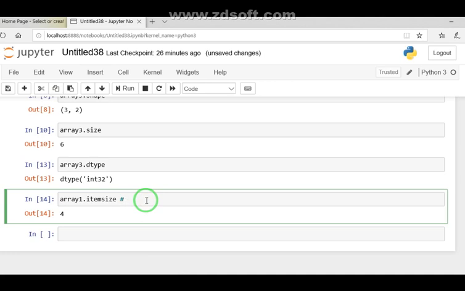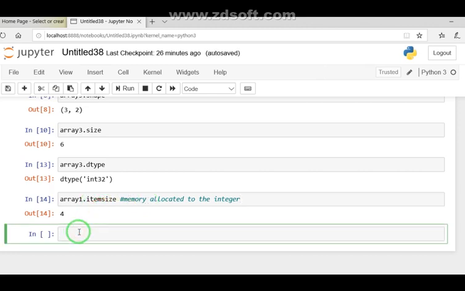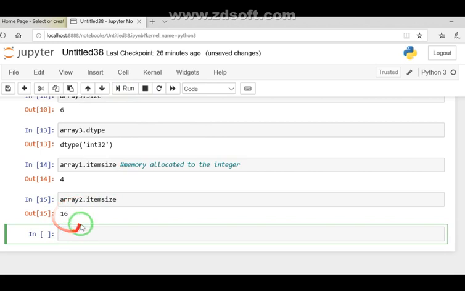I will mention a comment here that it means the memory allocated to the integer. Clear? So similarly you can see array2.itemsize. So you run this one. So you see that now it is appearing 16 because this is the memory allocated for strings.